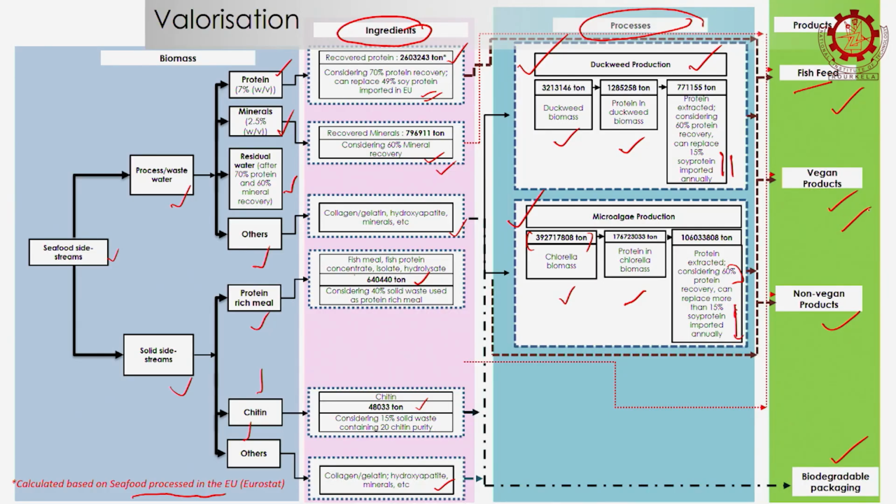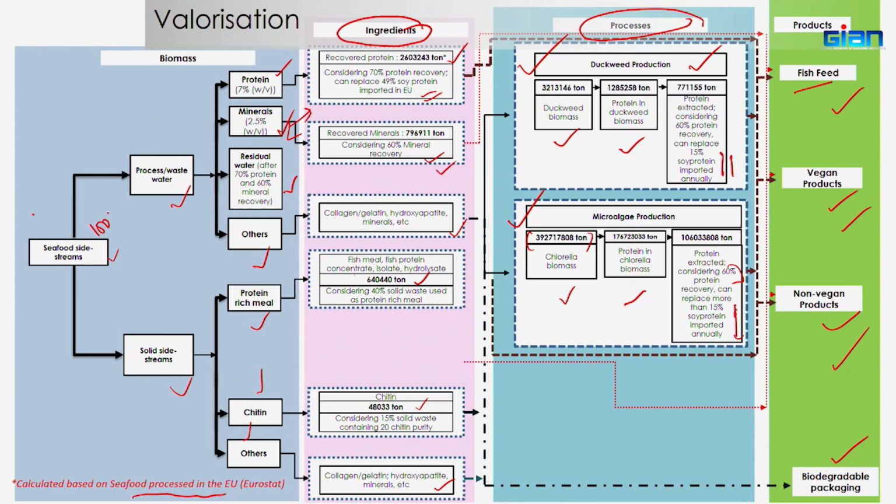Some of your colleagues and people are working on making products out of it. Some are working on extractions. So all this information comes together to make a full process line. You can put any specific material to it. And if you have to simulate it, this should have been based on 100 kg, but this is on actual value. With 100 kg, how much you can obtain. And then you can change the biomass and make this particular process.